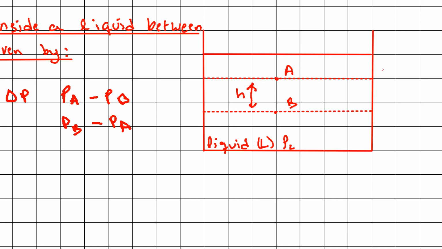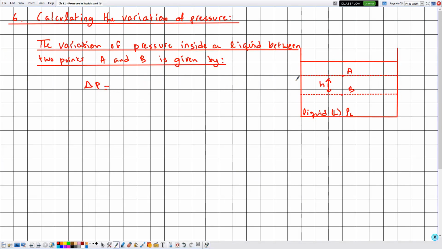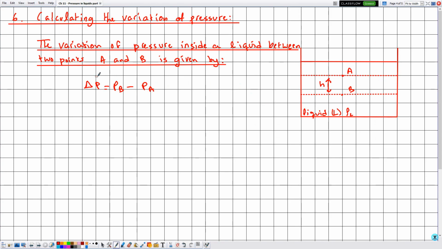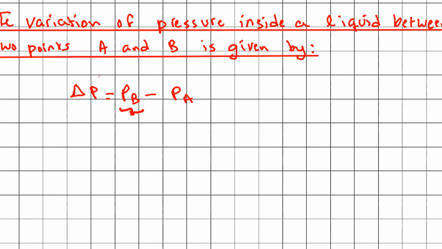But always we start with the pressure at the point located at the lower horizontal level, in order for this difference in pressure to be positive. Because B is located at a horizontal level lower than that of A, we'll say that PB minus PA. So in this case, the variation of pressure is given by the pressure at the point B, which is located at the lower level, minus the pressure at the point A, which is located above. Now in the previous section we introduced the method to calculate the pressure at the point B, and the method that also allows us to calculate the pressure at the point A.